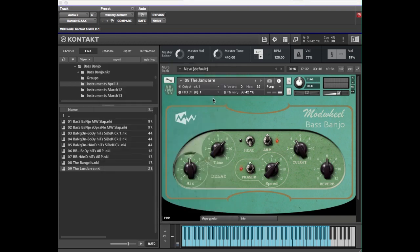The Jam Jarre. Again, a tribute patch to Mr. Jam. So that's the Bass Banjo, basically, in all its glory. Well, that sounds a suitable thing to go out on.